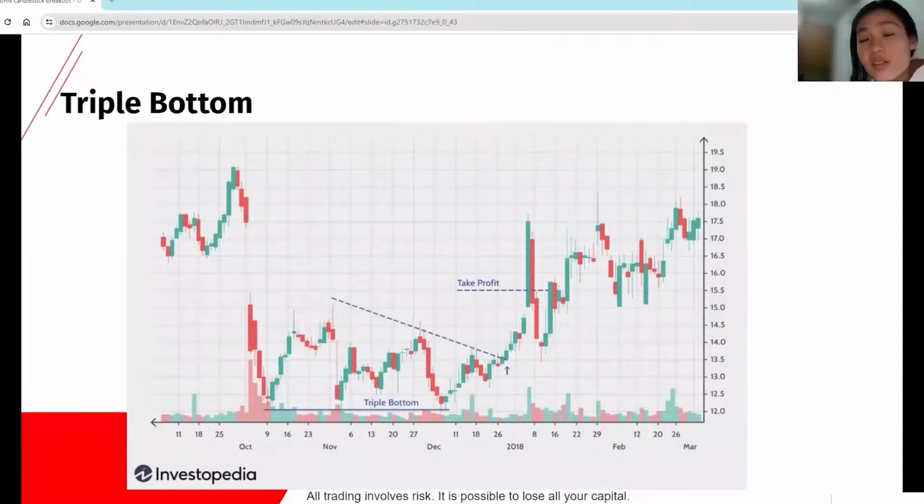So instead of doing that, you can place the stop loss within the pattern. So within this pattern, instead of above it, or I guess in this case it would be below it, and this would improve the reward relative to the risk. Of course, this also depends on where your entry points are, where you get in once this formation has been formed. But normally your risk would be somewhere after this triple bottom, and your take profit, as long as it's beyond this neckline, you should be fine.